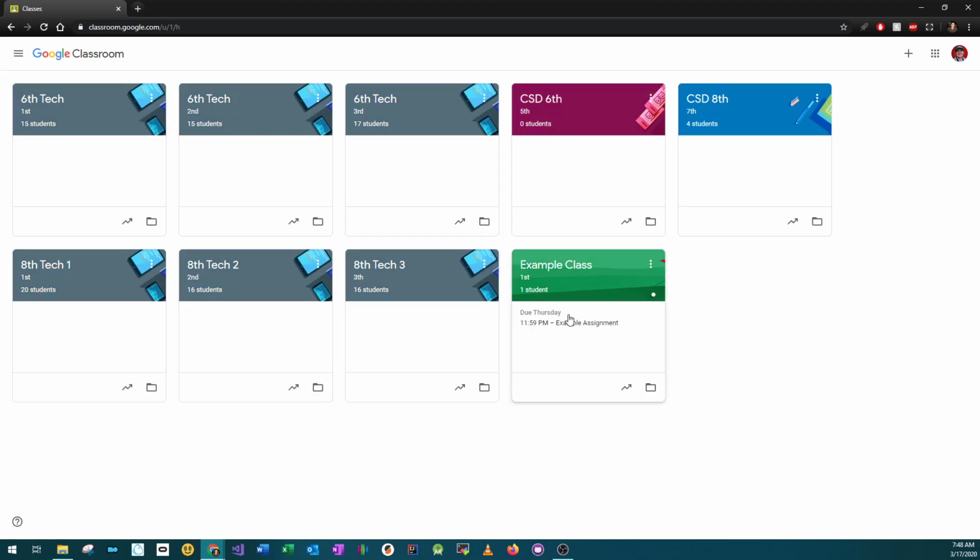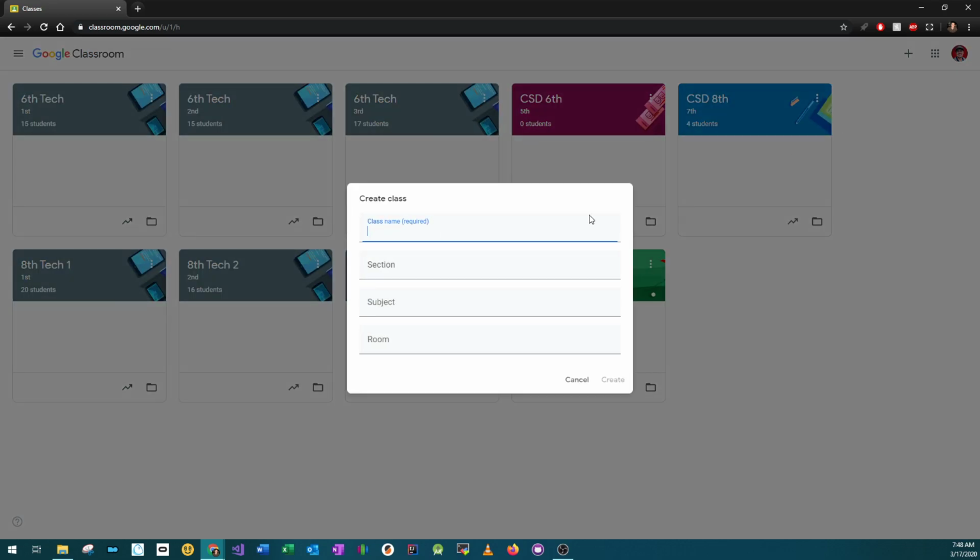So I have my classes already set up, but to add a new class you'd simply click the plus icon up here, and then if you're joining the class you'd hit join class, but in our case we're going to create a class, so you click on create class.